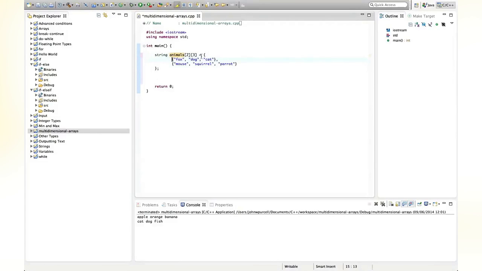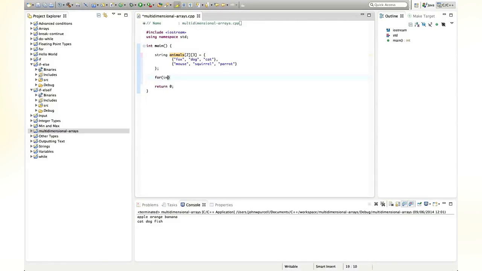So let's create a for loop that can iterate over the outer array. This thing here is the outer array. It's an array with 2 elements, and this is the first element, and that's the second element. So let's iterate over that, just as we did in the last tutorial.